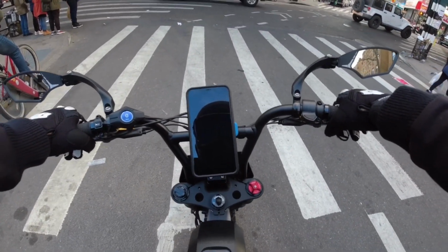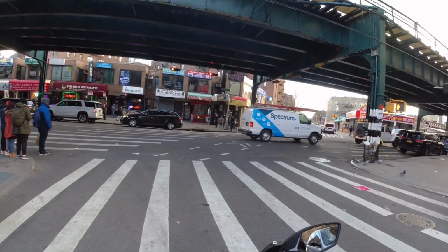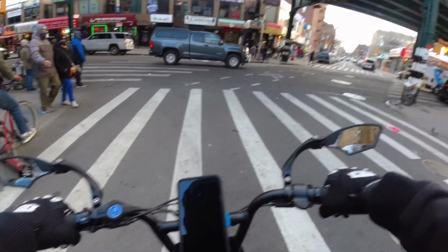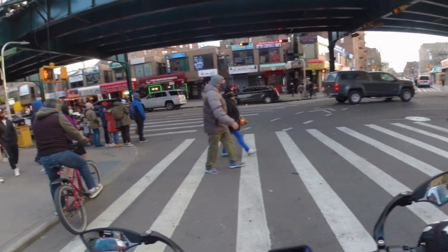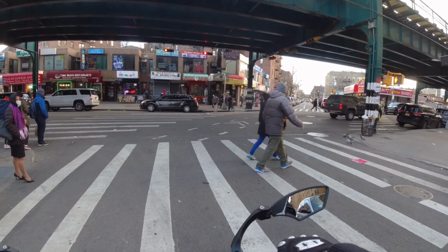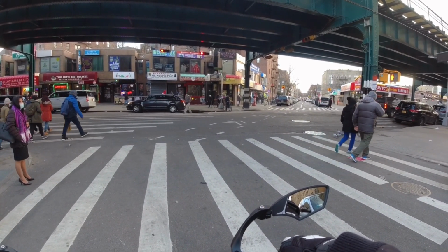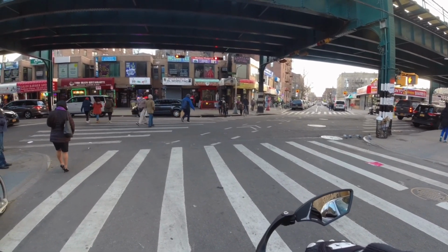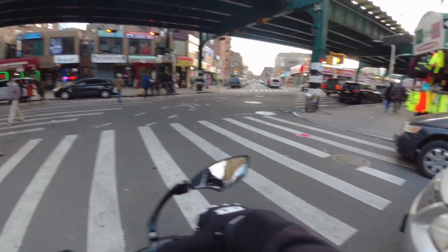But I love my Super 73 too. It's pretty cool. I keep it in my apartment, so even though I have a garage for my Harley, I don't trust New York thieves. You shouldn't trust any thieves.